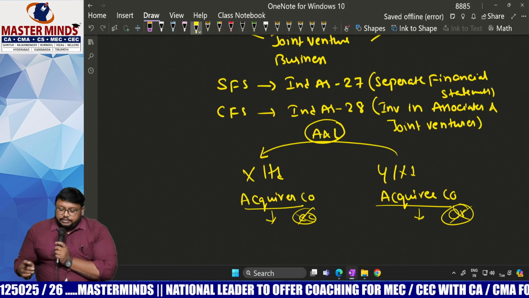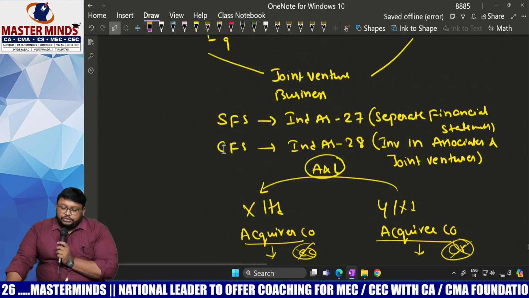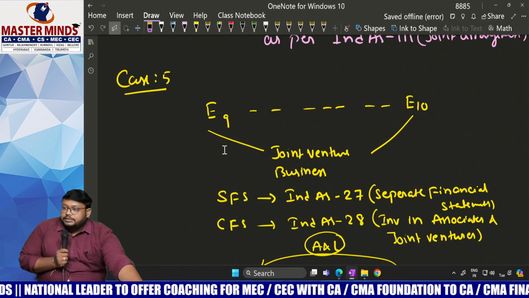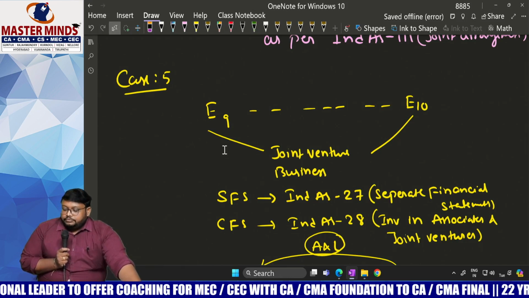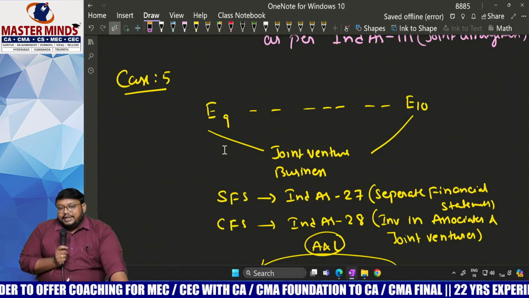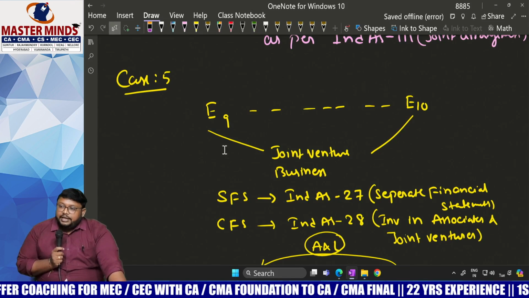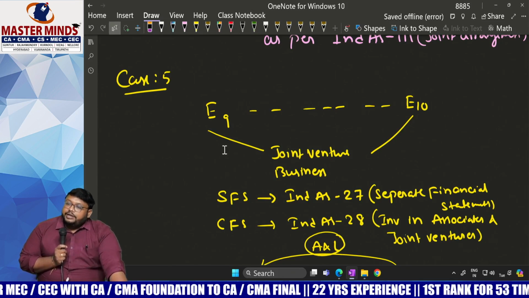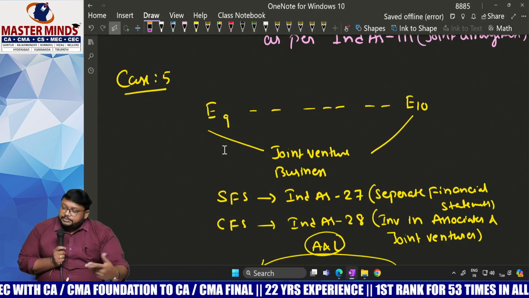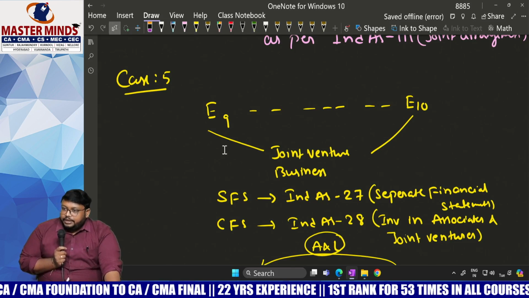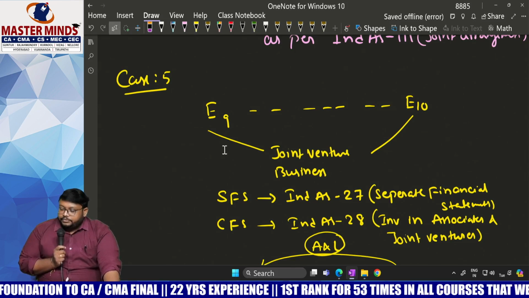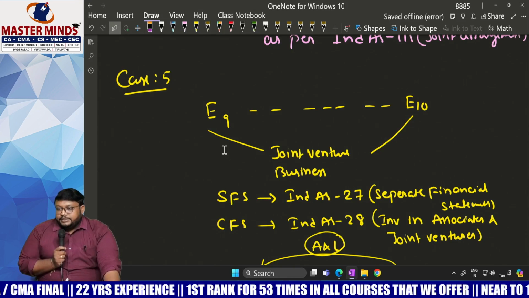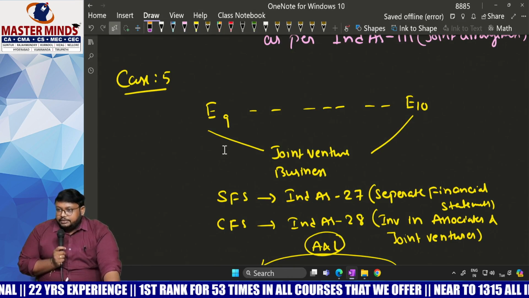Okay. So here, once you go through all the 5 cases, we will start with the business combination from the roots of definition onwards. The Ind AS numbers are very important. Individually, we will do Ind AS 109, we have a separate standard. Ind AS 110, we have a separate standard. Ind AS 28 is also a part of business combination. When it comes, I will discuss Ind AS 28 also. A separate accounting treatment will be there for that. So here, our major concentration should be on Ind AS 103 business combination. How we are doing the business combination, that is a major aspect.